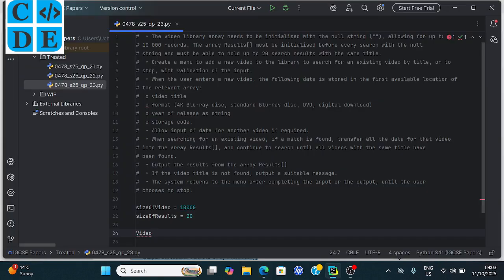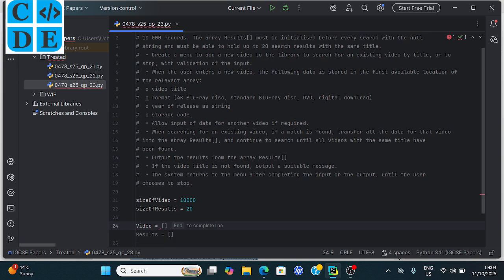By the way, you may be wondering, is it important? Yes, it is. If you don't use video as instructed, you may end up having an issue. All right, so the idea is that we have a 2D array here. We will initialize it with the empty string, and then we will use a for loop to run this.